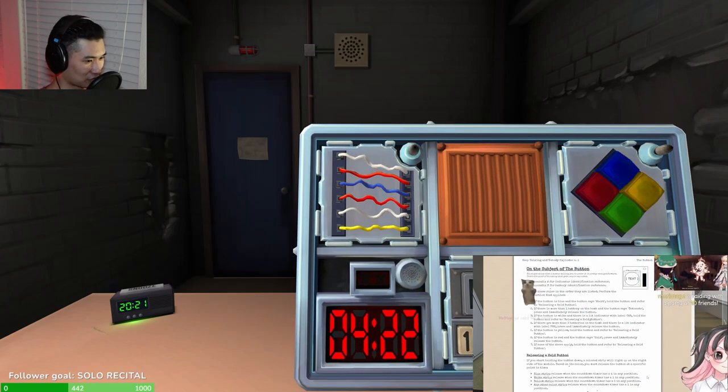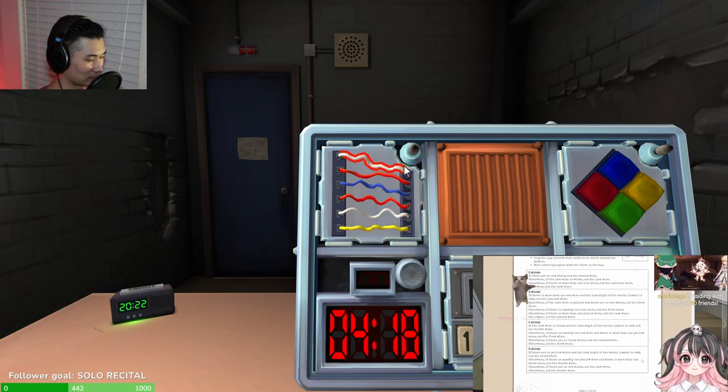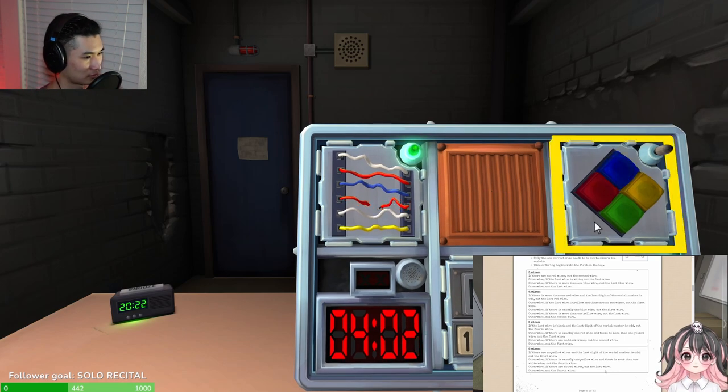Okay. Six wires. Listing the colors: white, red, blue, red, white, yellow. How many white wires are there? Two. Cut the fourth one. Cutting the fourth wire. It's a go.